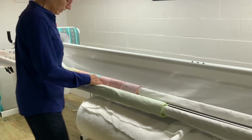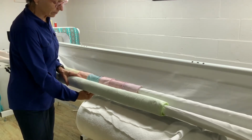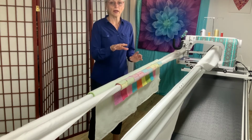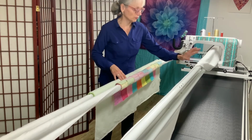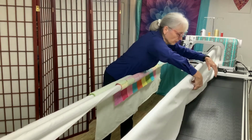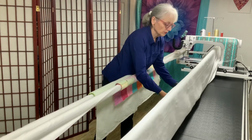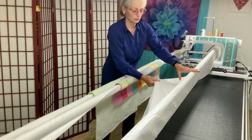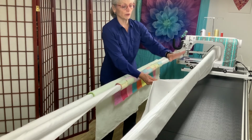Now I have that all rolled up, and if I were to release these a little bit, I would again have the two fabrics cascading down in the middle, kind of kissing each other. So I have my backing wound around the belly bar and my quilt top also wound around. Now it's time to attach the backing fabric to the take-up leader. So what you want to do is take your leader and flip it around. And actually, before I flip it, just to point out, there is a bar underneath here. You want to make sure that the leader fabric goes underneath that bar. So what happens is this bar that's underneath the take-up pole will hold the quilting surface level. If you have it not underneath that pole, then it's going to be on a slant.